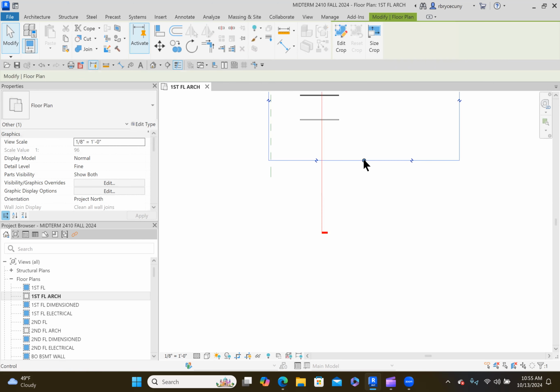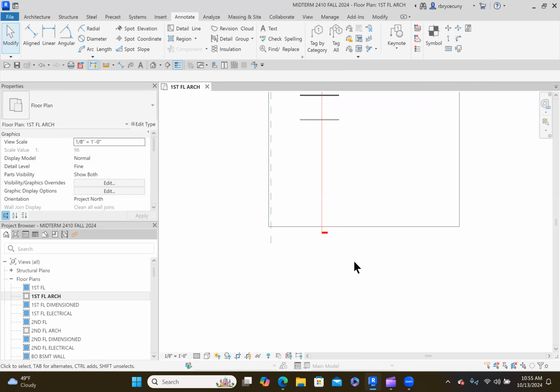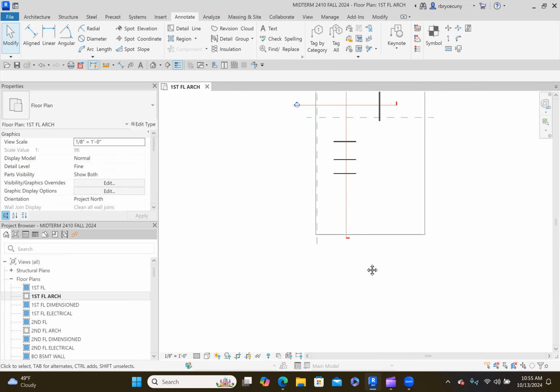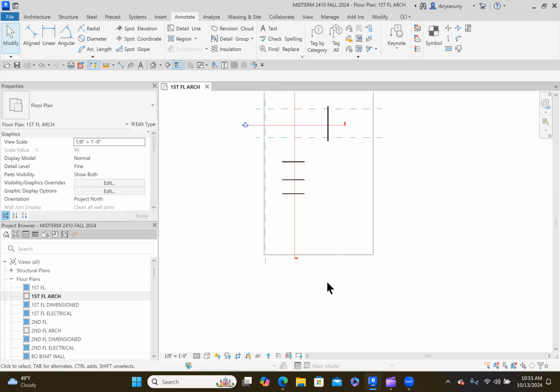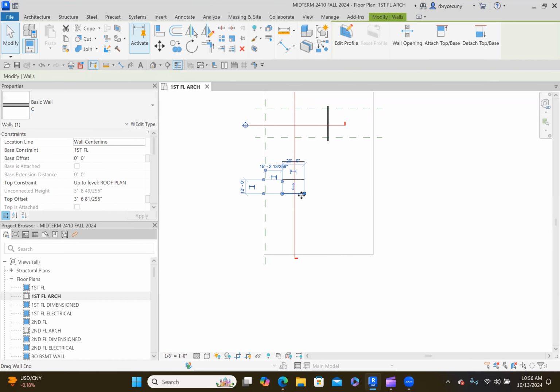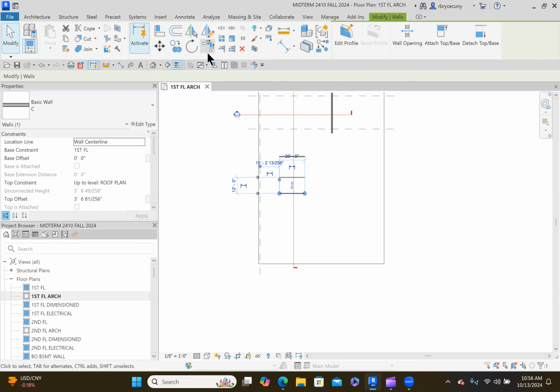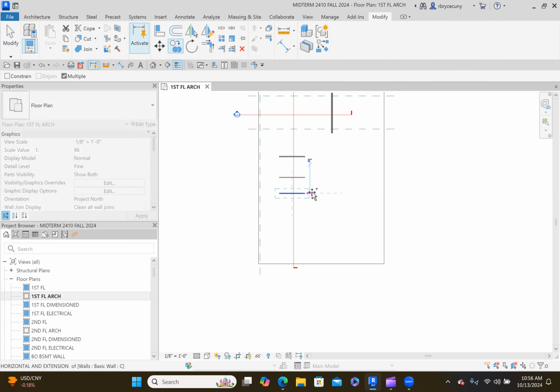So let's make 10. You don't know, and I don't know, how many wall types there will be in the midterm, but that's one of the things we need to start with. So we can begin with just doing this. We'll just copy them down.